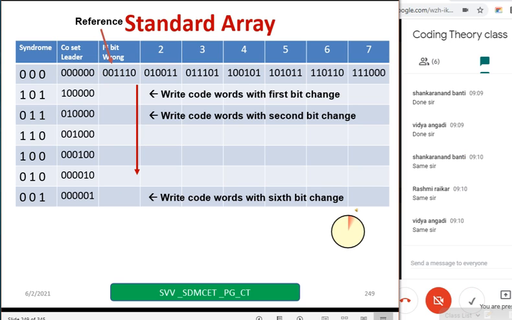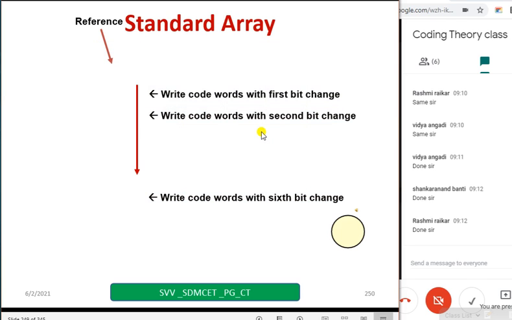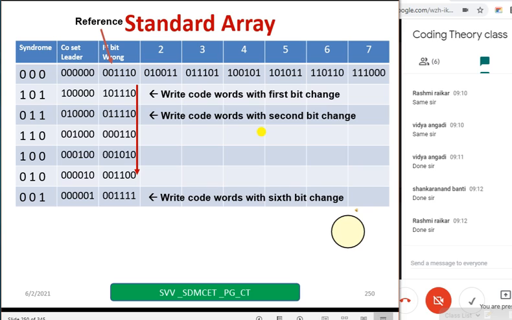You can compare it. Most of you have done it. Within a minute you have done it. So definitely most of you understood. Let me show my entries. And this is a reference. I am making changes, and now I have written this. Just compare what you have written. Entries are the same or not. Here and there sometimes there may be a small mistake. Make changes in that and rewrite. I'll wait for you people to type. The same, sir. And most of them have written it the same, sir.